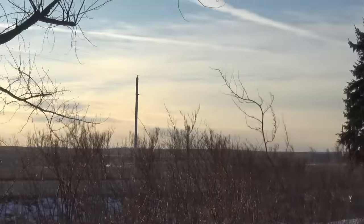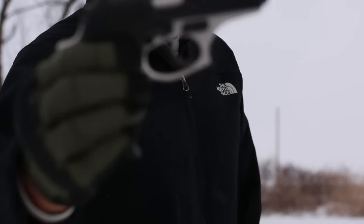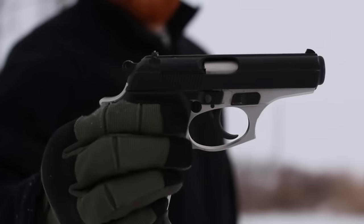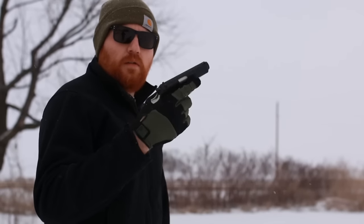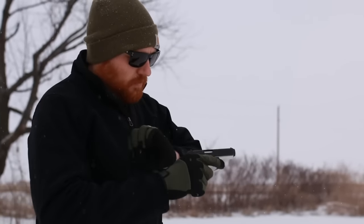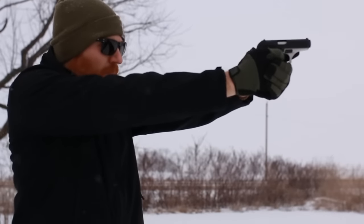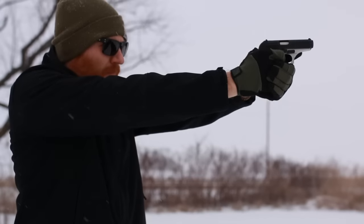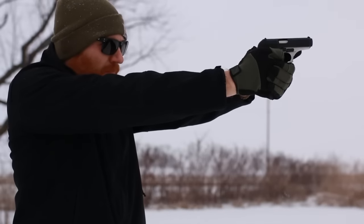Now, this is going to be another quick review. This is another one of those guns that I borrowed from my buddy when I was cleaning them, but I had the opportunity to shoot this quite a bit more because I have a surplus of 380 ammunition, so I got plenty of rounds through this while we were reviewing it. I also have a good amount of experience on the original pistol of this style, which is the PPK. I owned a PPK quite a while ago, and I really liked it, so this one kind of excited me, and I've been looking to buy this anyway.